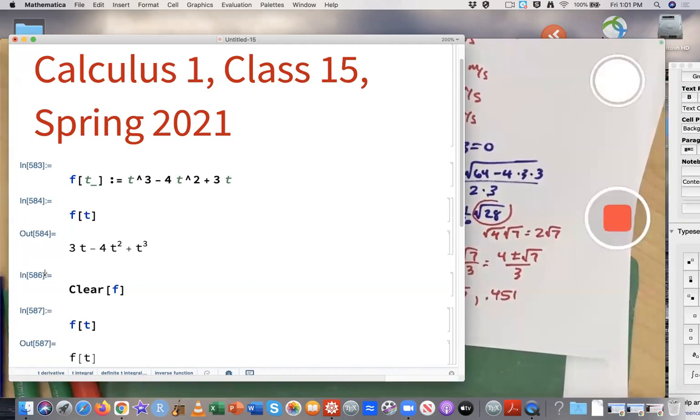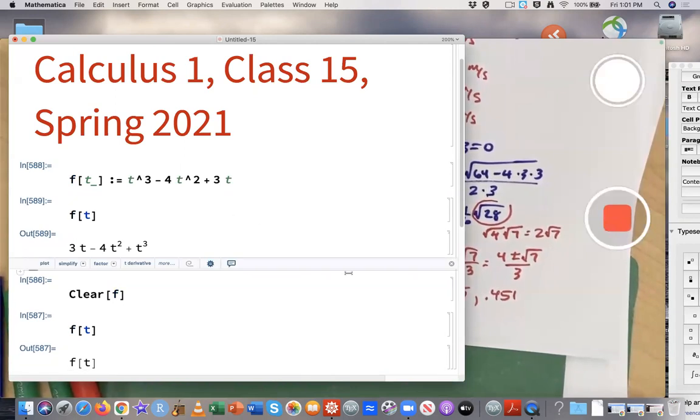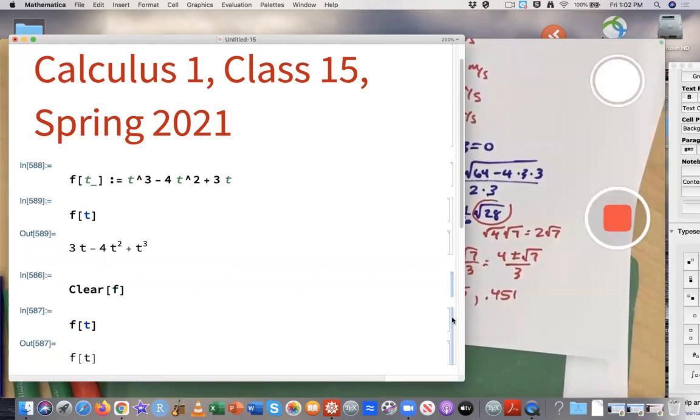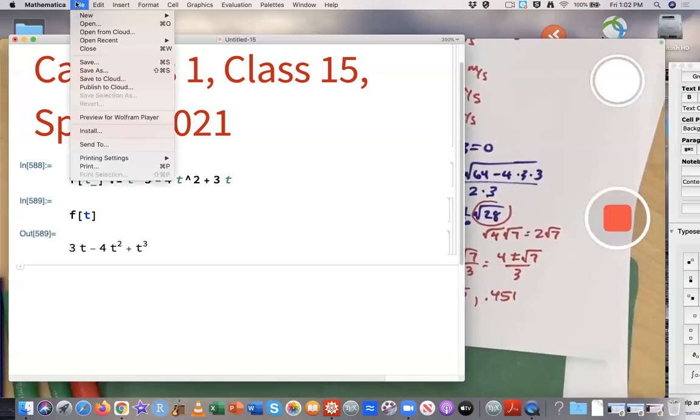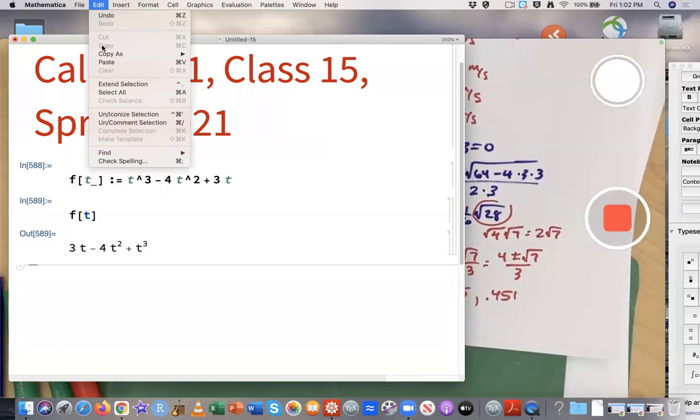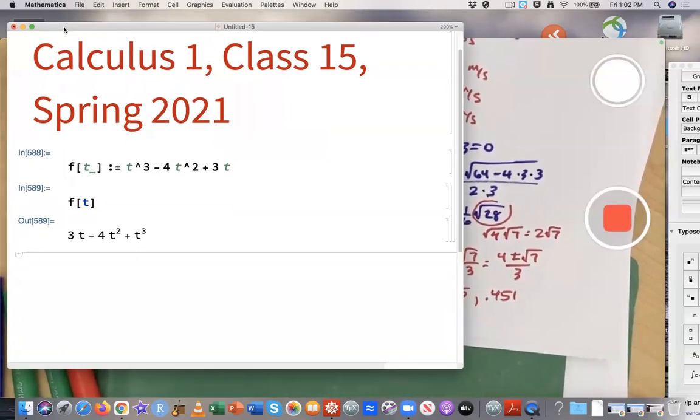Hey, but if I've cleared it, how do I work with it? Well, just go back and re-enter it. Now it's entered again. Let me get rid of the clear. You can cut things out by highlighting the cells over here and just doing a standard Command X or something to cut it out. Or you can go up to the file and cut as well. Yeah. Command cut would be Command X in the edit menu.